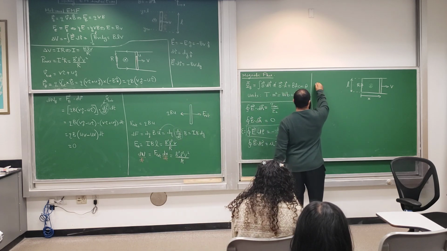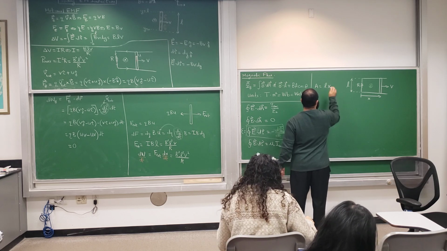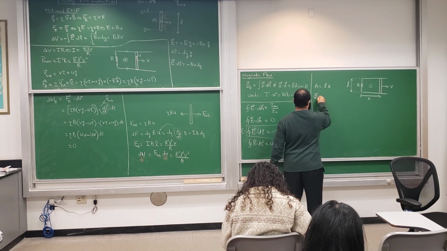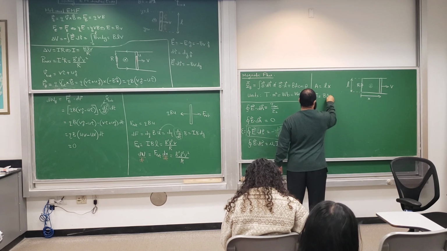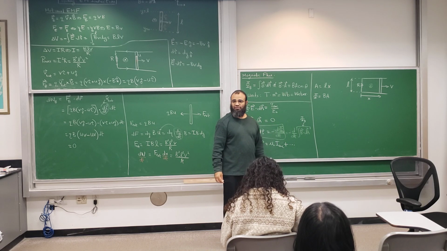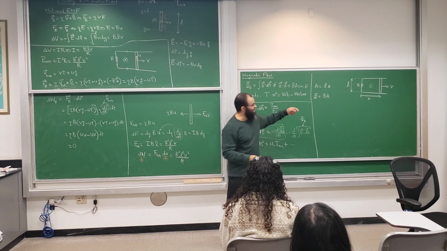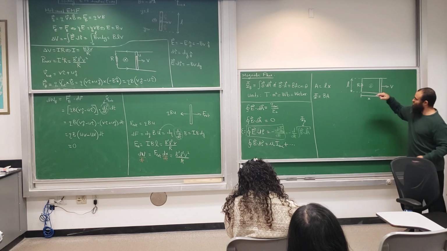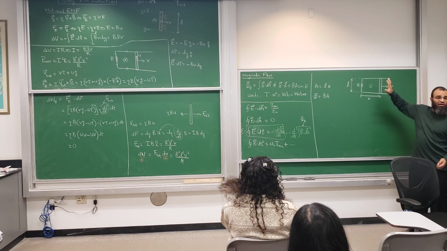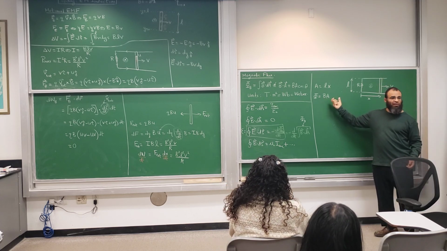So let's first, we know the area. The area is, you said Lx, right? L times x. The flux is the magnetic field times the area, right? That's the magnitude of the flux. Now, it's an open surface, so is the area of this thing pointed towards you or into the page? We would worry about the convention later. I'm just caring about magnitudes for now. So the magnitude is just magnetic field times the area.